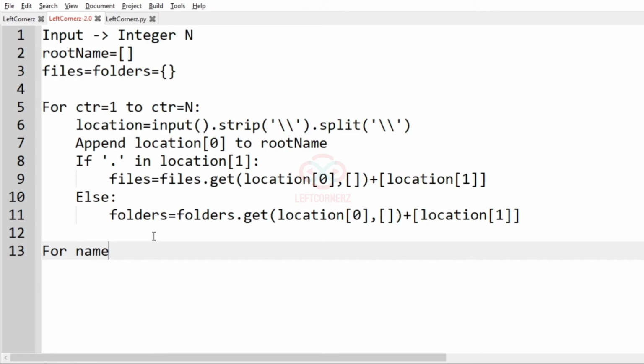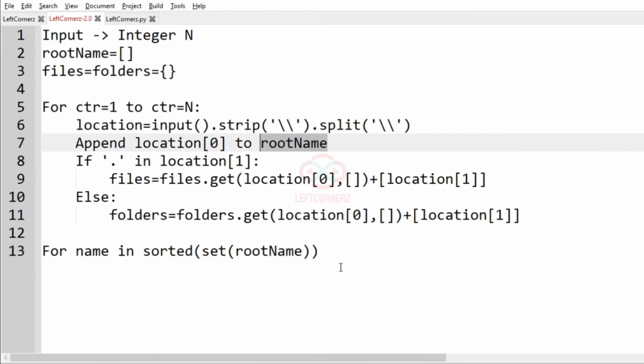So let's have a for loop, for name in sorted set of root name. Here we are using set because root name contains some duplicate values.